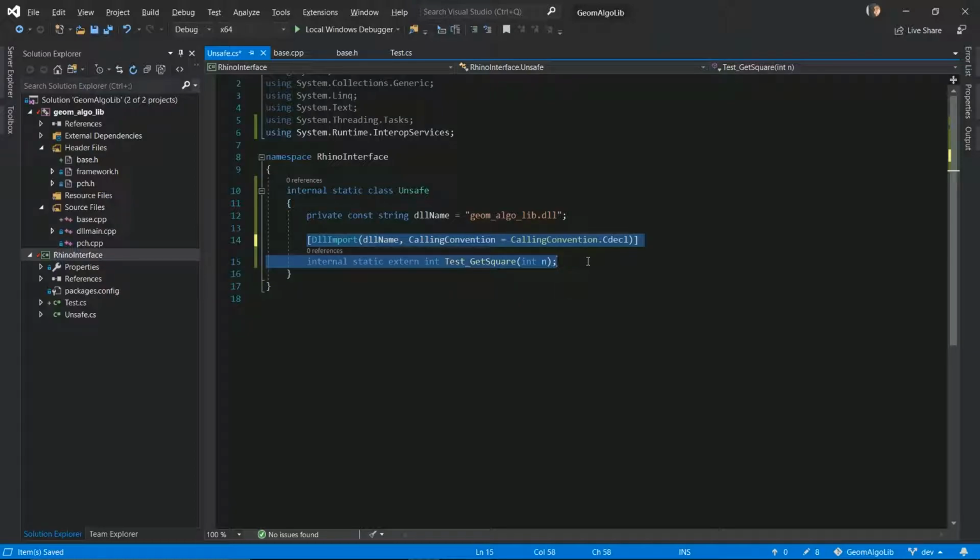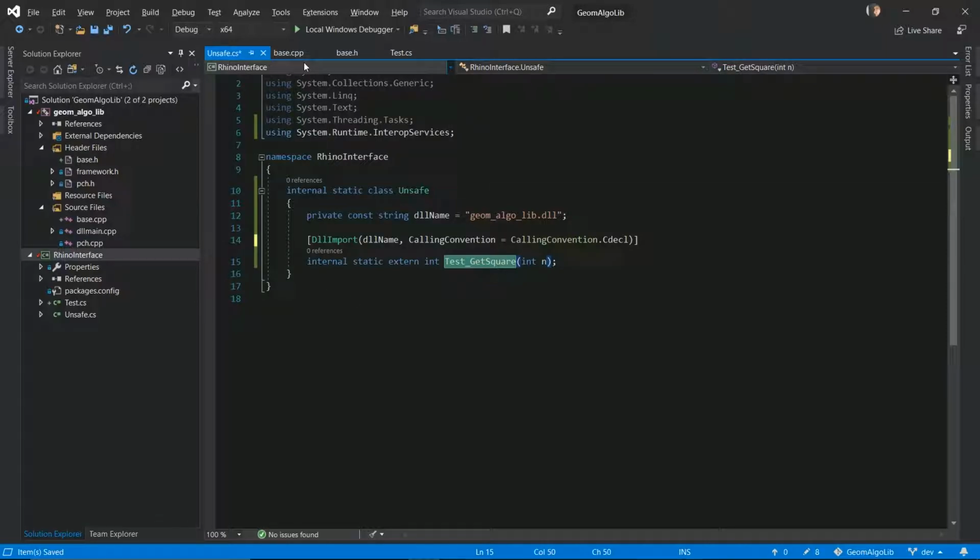These two lines are telling the .NET compiler that, okay, at runtime, there's going to be a function available with this name and with this signature. I'm not going to write the logic for this function yet. I'm just making a promise to the .NET compiler that it will be available at runtime, and it's supposed to look for this function in this DLL, right? So it's just a promise that we're making to the .NET compiler, and we have to make sure that this function exists at runtime. If we don't, it's going to throw an exception. It will believe us at compile time, and it will build without errors, but then at runtime it will throw an exception.